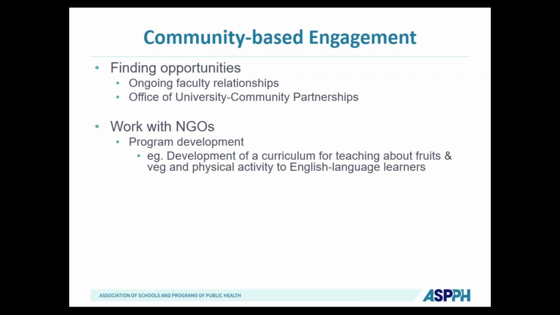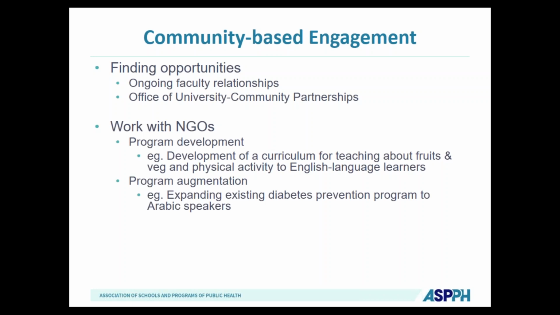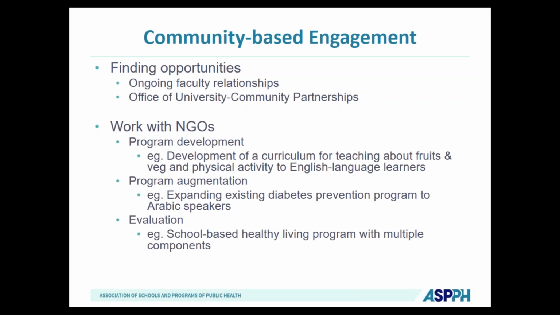I'll give you some examples of work that students could do with NGOs based on the experiences of some of the students I've worked with. One possibility is program development. For example, I've had a student work on developing a curriculum for teaching about fruits and vegetables and physical activity to English language learners. Students can engage in program augmentation. So if an organization already has a program going on, they can add, enhance it, broaden it. For example, I've had a student who has expanded an existing diabetes prevention program to Arabic speakers, where the NGOs that were initially offering the program did not have the possibility for those language translations.